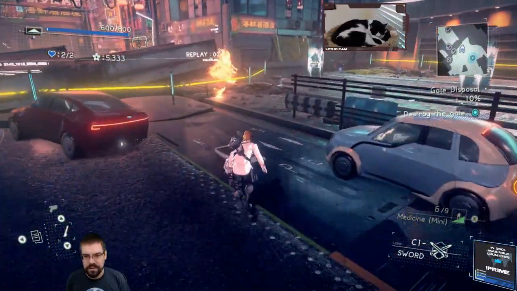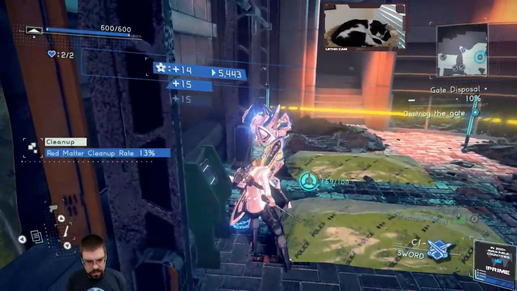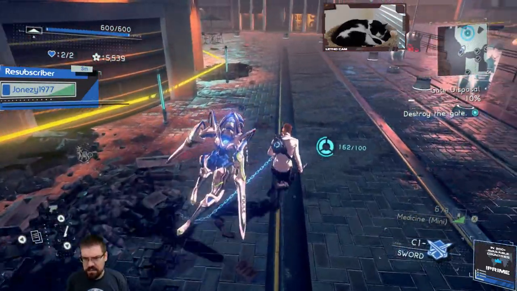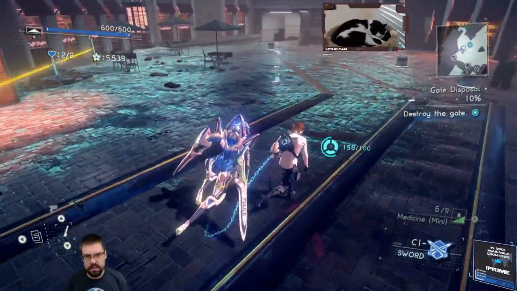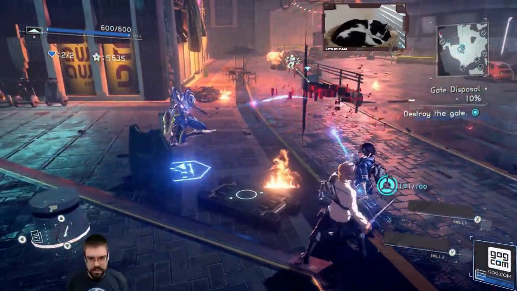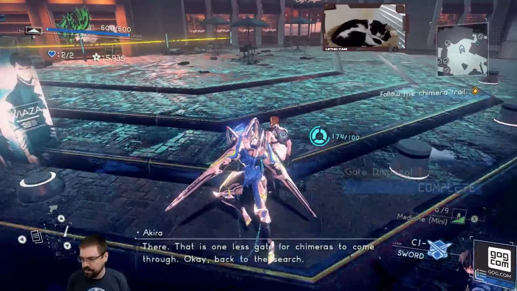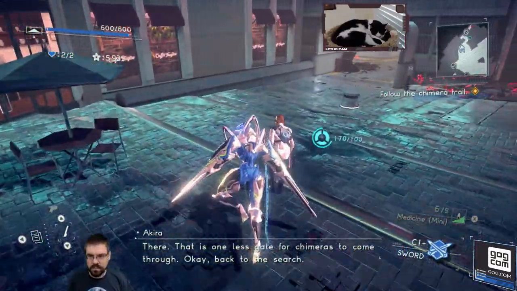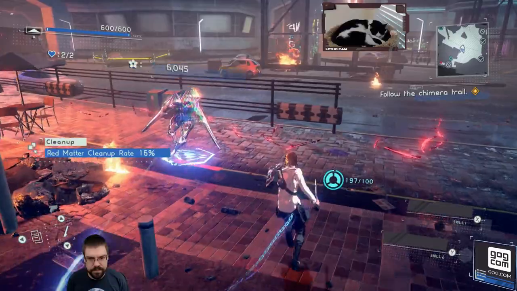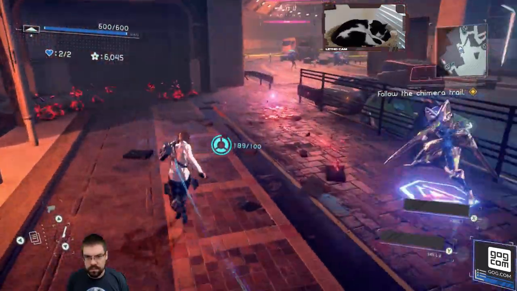What is that over there? Oh, geez. Did I get something? Ability critical damage plus 40%? Wait, what? What now? Main menu settings and then power? Okay, thank you. There we go. That is one less gate for the Chimeras to come through. Okay, back to the search. I guess we gotta kill another one. Uh-oh.